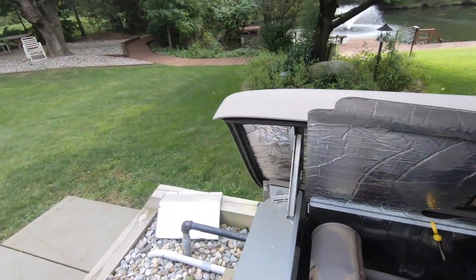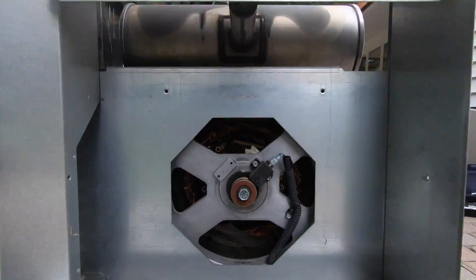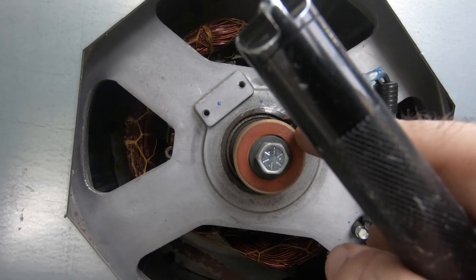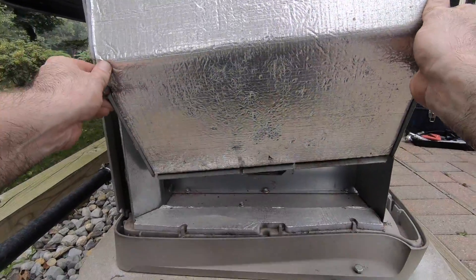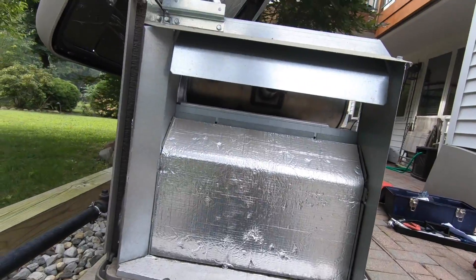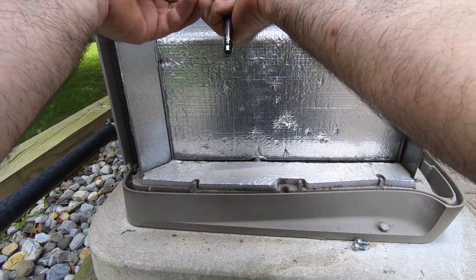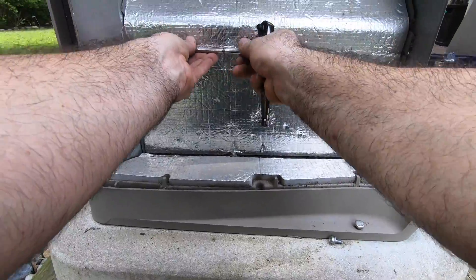Here's another thing to check: you want to make sure that your brushes are riding on your slip rings evenly — and on this one they are. I've seen these overheat and melt or break if they're not riding evenly. I believe that's why they broke in past cases — they weren't riding evenly. Usually these generators go hundreds of hours with very little problems there. I always start fasteners by hand before cranking them in with a wrench to prevent cross-threading.